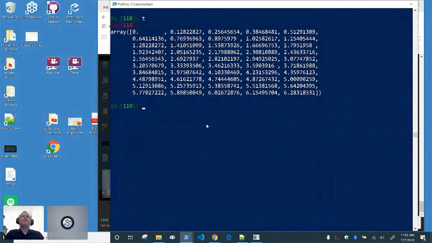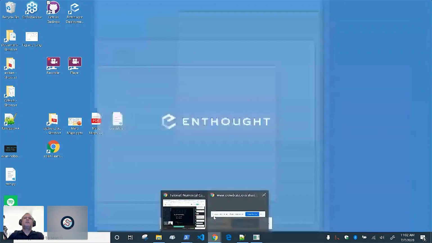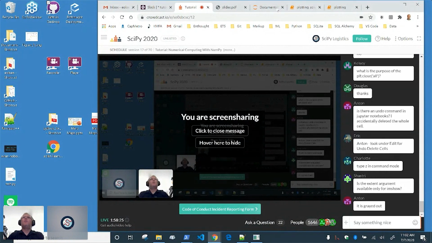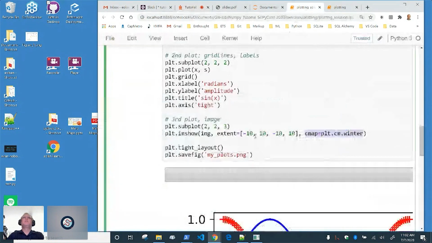I had one question: how to save the image under a different format? For example, a vectorial format. Like PDF or EPS. Well, for the most part, with plt.savefig, you just change that to myplots.pdf. And it's very good at associating an extension on the file name with the format.